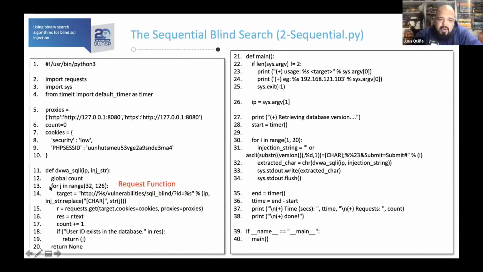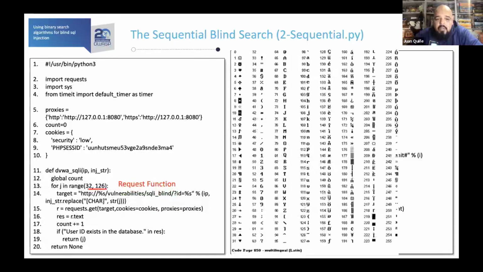But you see here, I'm including a for loop that has a range from 32 to 126. Why 32 to 126? Because I'm using the ASCII table, and from 32 to 126 are all the printable characters that I could use in the loop.